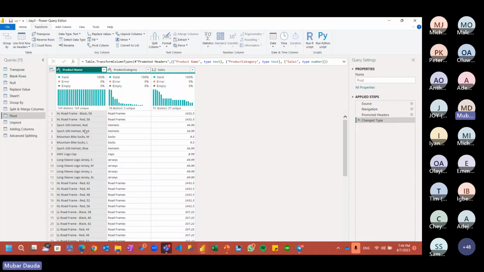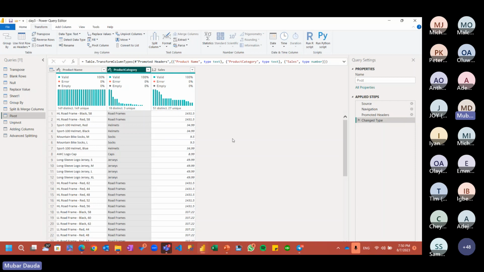Let's say I want to group all these products here by their category with the total sales for each of these products. I will just come here and say, pivot column. I select this column that I want to pivot. I want to pivot this category column here. Okay, I want to see the total sales for this category here. I want to see it by rows.